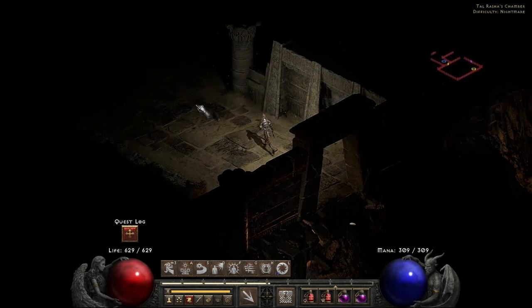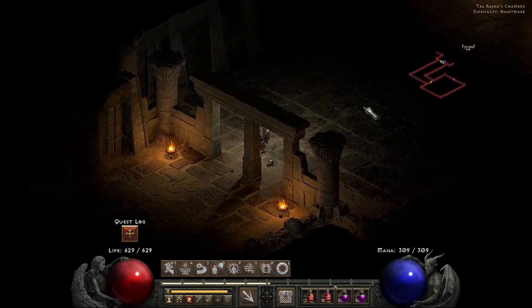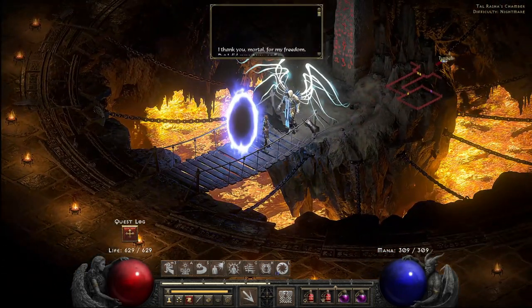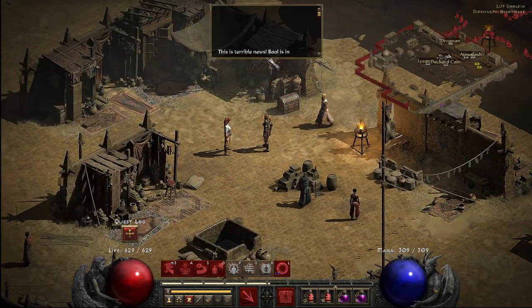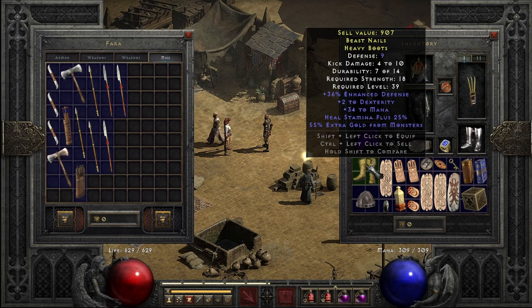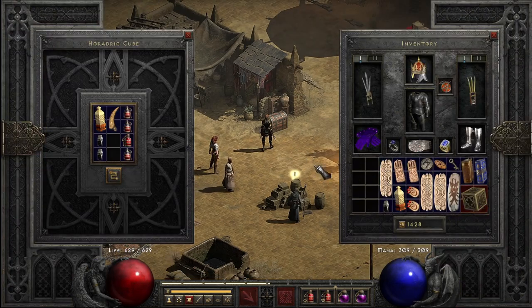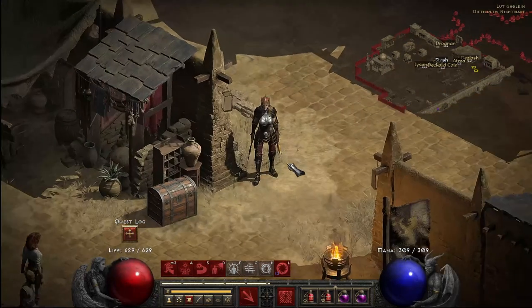Well, I beat Duriel. Defeated Duriel, and I didn't have actually as much of a problem. Duriel gave me more of a problem. Prime evils to the ends of the world. Damn right I will. This is terrible news. So, yep, that sells for 907. That's cute. And that sells for 521. Level 43. That just doesn't make any sense to me. How is the required level 43? Okay. There it is.